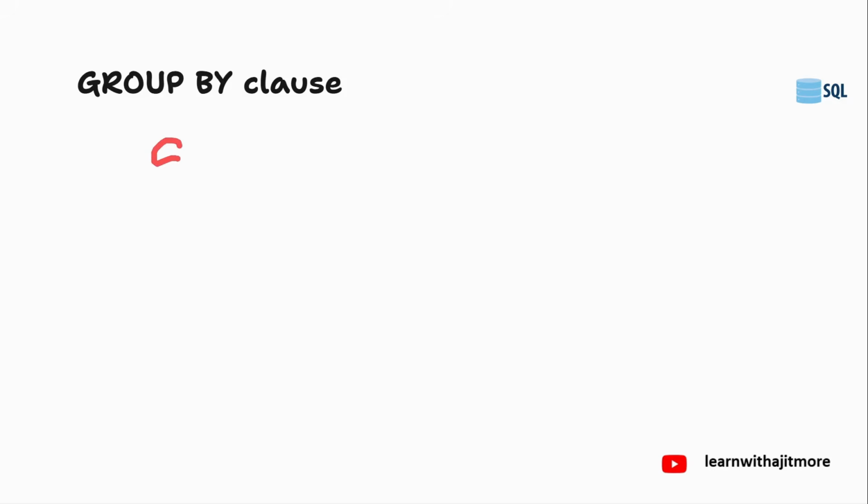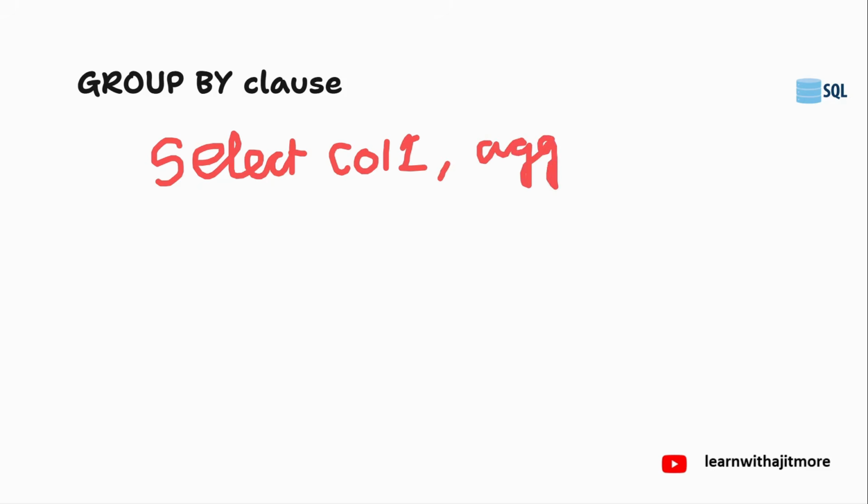So the syntax is like this: select, then here you will give the column on which the grouping is done. Always remember, here you have to mention the name of the column on which you want to do the grouping. Then you will give an aggregate function on any other column, not necessarily this column.